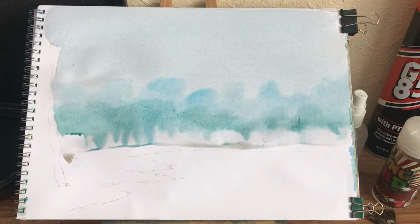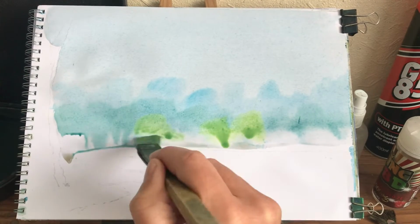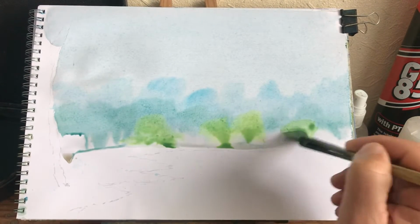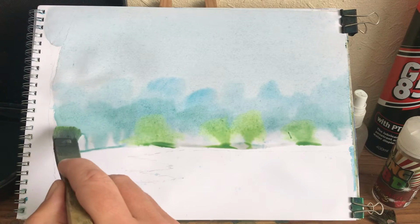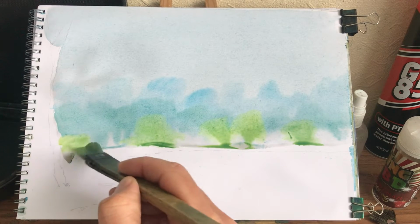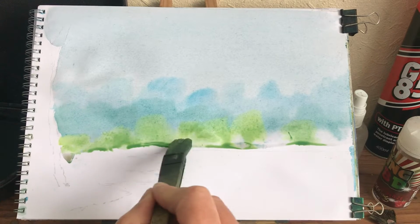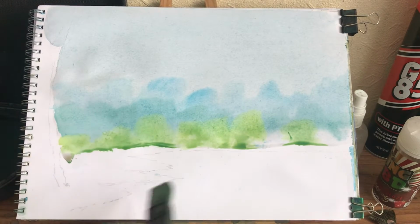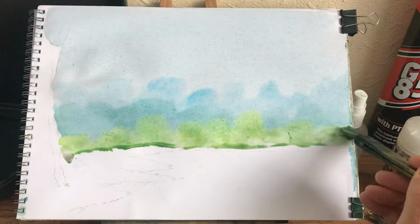I'm going to dip that brush without washing it. Dipped it into a bit of water to get a bit more water in the brush, but I've not actually washed it, I've just done that to load it with water. And then with what colour's left on my brush, I've gone straight into my yellow. Back into it again. Obviously my yellow's turned green straight away, because the blue and that was a greeny blue, but it's just gone blue. Well, that blue took this yellow green. Blue and yellow makes us green.